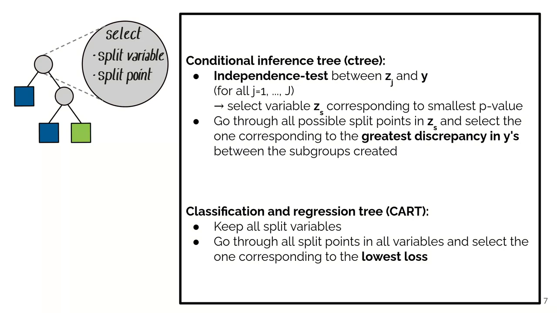So in essence, if we would keep to this two-step approach where we first select the split variable and then select the split points, we could describe the strategy such that in the first selection step we keep all the split variables, and in the second selection step we go through all the split points and all the variables that we kept and select the one corresponding to the lowest loss.